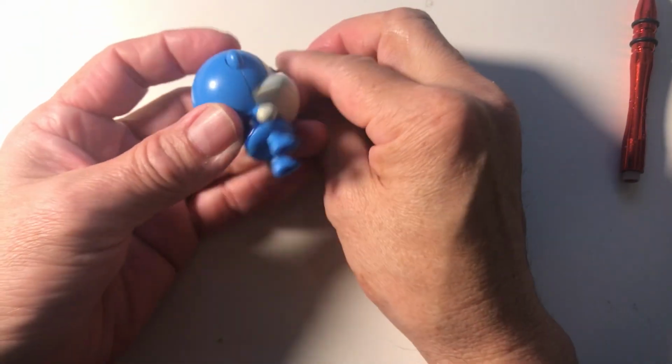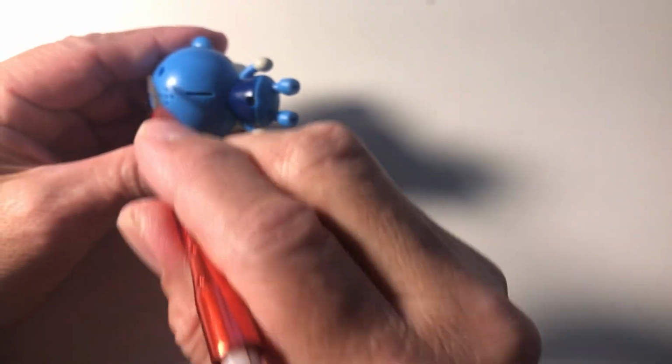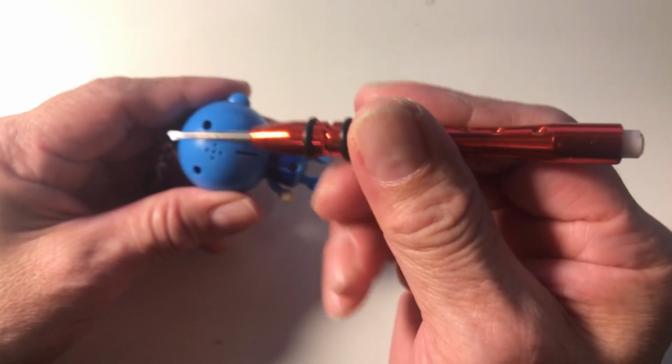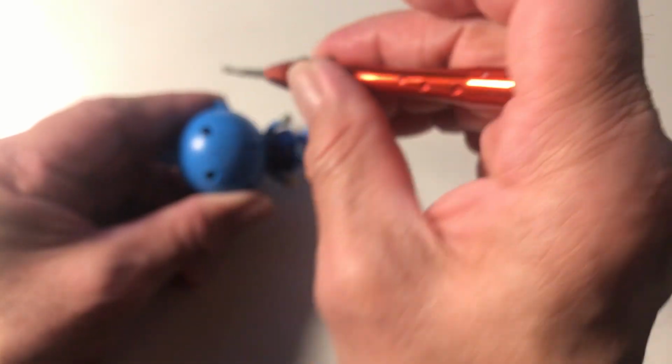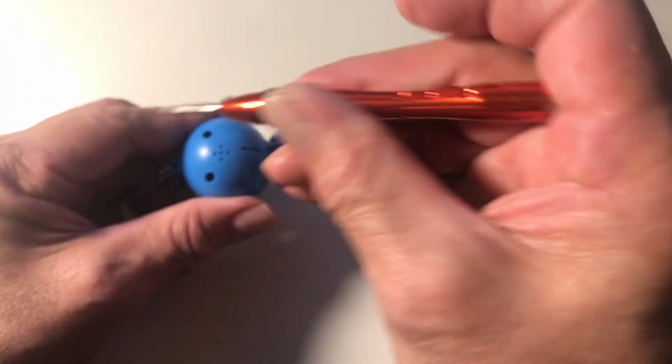Okay, so we need to remove three screws. 1, 2, 3. And we need this screwdriver. It's a Phillips, it's a flat screwdriver, but it's working for me. Because the holes are really deep, it's really hard to find a screwdriver, but I found this one.